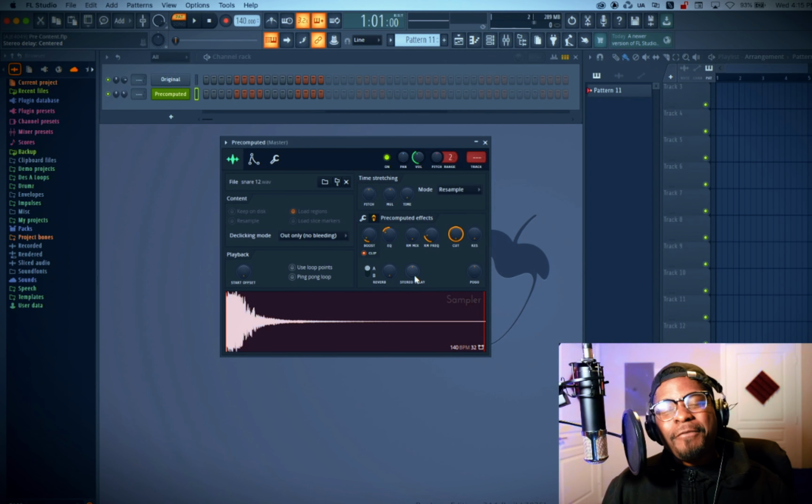And to the right of reverb, we have stereo delay. And this is not the stereo delay in the way that you're actually thinking of, like some type of echo. This stereo delay is actually the Haas effect. Just think of it as an easy to use stereo widener effect.